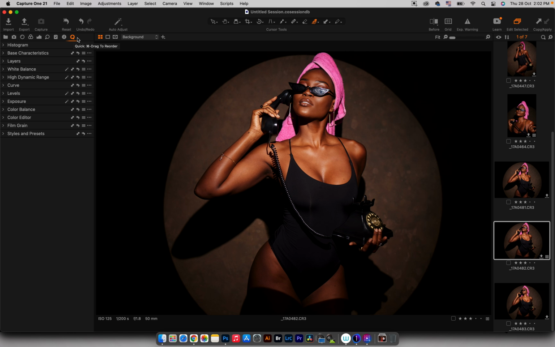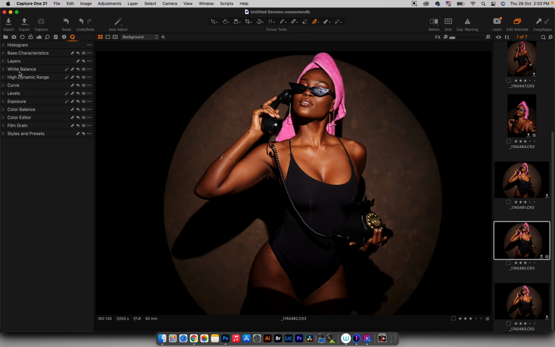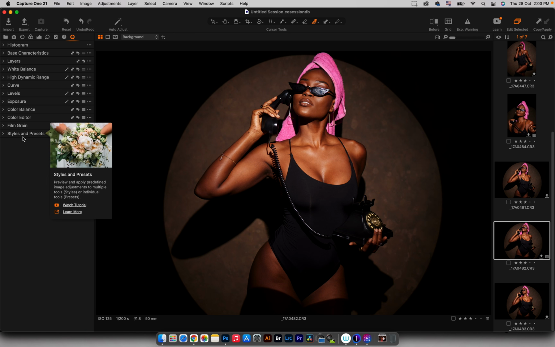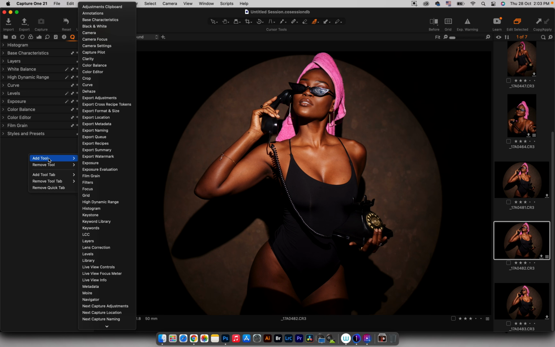And if you don't have the quick tab, all you do is just double click or right click on the toolbar, and then when you come down you see there's this layer called Add Tool tab, and over there currently the quick is disabled because I have already enabled it. And when you enable that, it comes with some tools, but you still can add tools. You can remove tools. This is fully customizable. So if you want to add a tool, for example, you just right click again and it says add tool. So over here you can choose whatever tool that you want. I already have them imported and arranged in a way that I want.